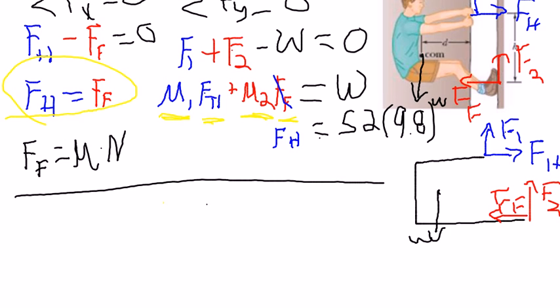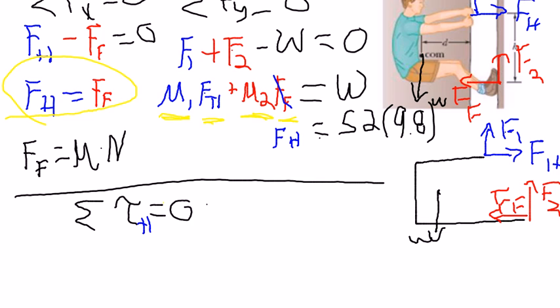So in order to find the distance h, I want you to take it from here and look at doing sum of the torques equal to 0. I would recommend, you can really choose your location, but based on the distances you're given, all the distances, d, w, and h measured in the problem are all relative to the location of his hands, and so I would do sum of the torque about his hands.